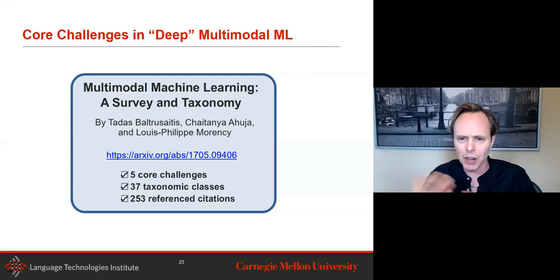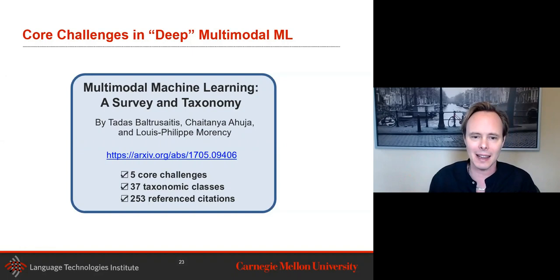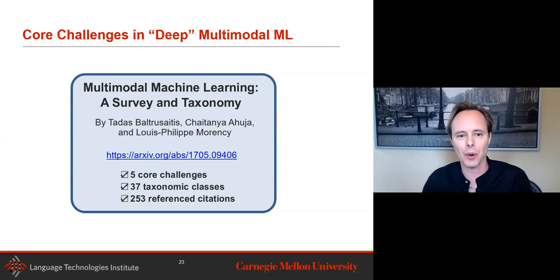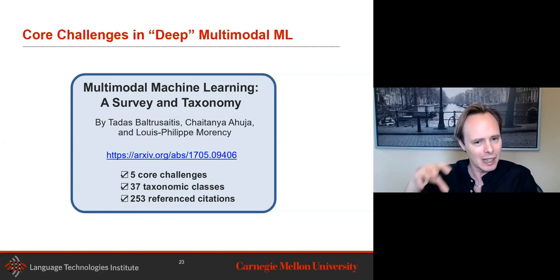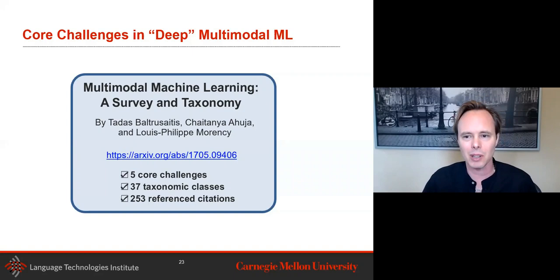We're going to go way beyond that eventually, because this survey, for example, was from 3 years ago. But it's interesting, if you do a survey and talk about a taxonomy of research, that although a lot of new papers came in, a lot of the taxonomy is still very relevant these days. I think we can always expand, but it's a good starting point when you're studying multimodal. So let me study what those core challenges are. Right now, I'm going to give an overview, and we're going to spend the next 15 weeks together looking at the details and at the state of the art, and going beyond that.